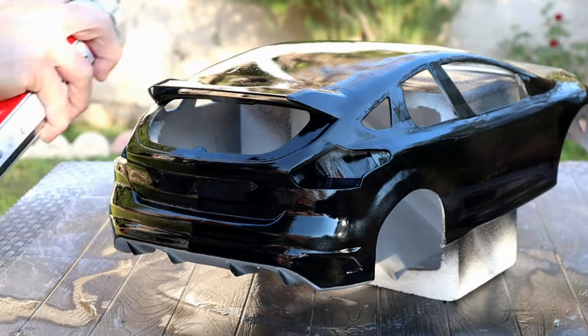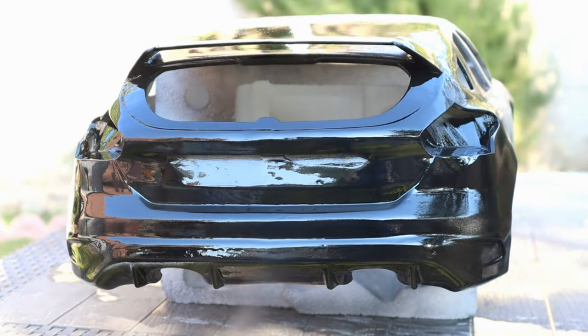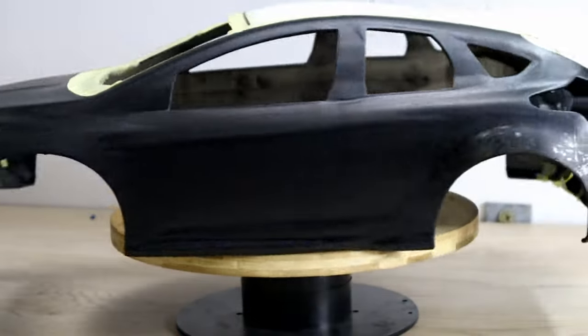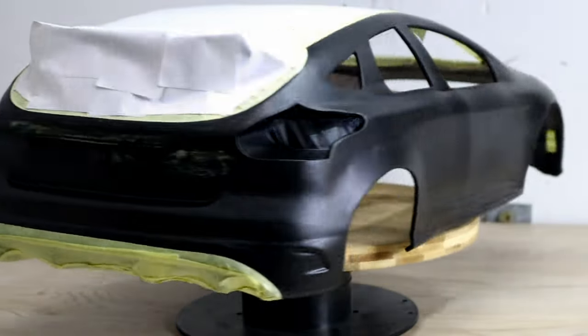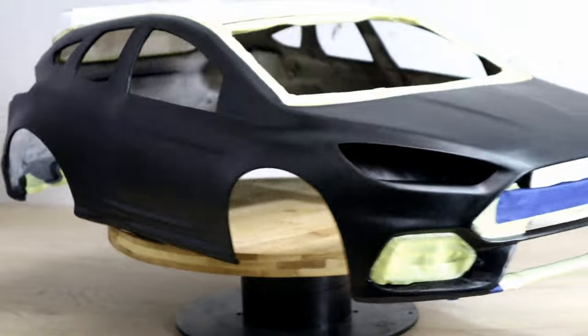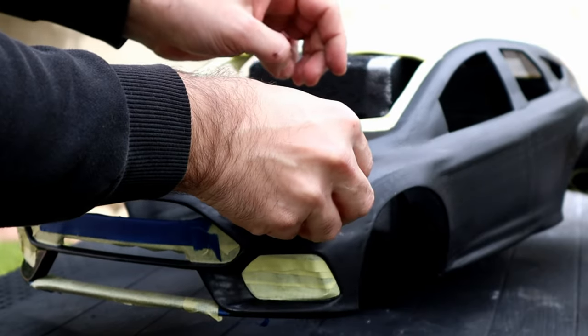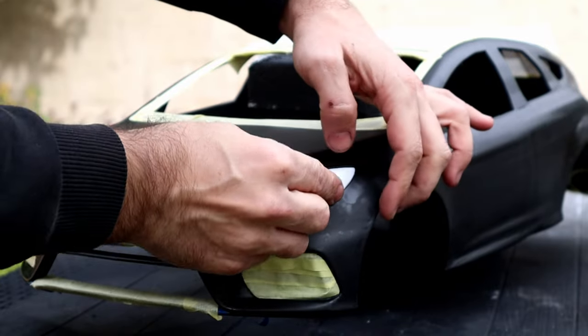Welcome to part 2 of my 3D printed Ford Fox RS project. In part 1, I showed how I designed and 3D printed all the parts and applied the primer, sanded it smooth, and got it ready for painting. And in today's video, I'm gonna apply the base color, clear coat, and also the stickers.